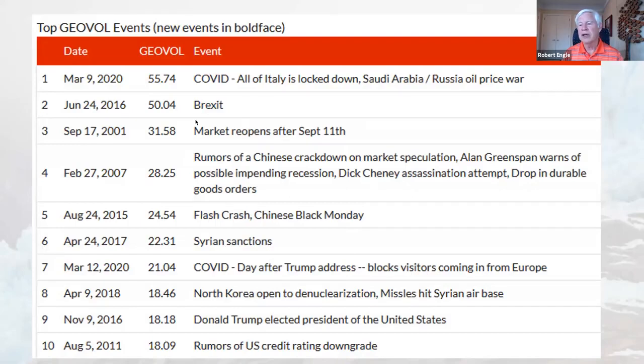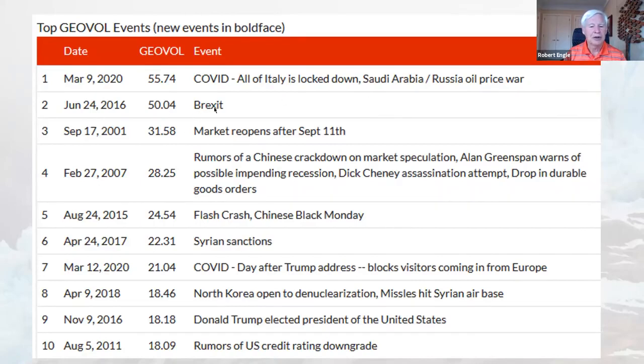And what do we get? We get some evidence as to how big these events are. And it turns out that the largest event we're seeing today is March 9th, 2020, which is almost the day that I showed you the red picture. And that's really an example of COVID. So one of the big risks for investors is COVID, but it was also a day when Saudi Arabia and Russia started an oil price war. So that has implications for climate change as well.